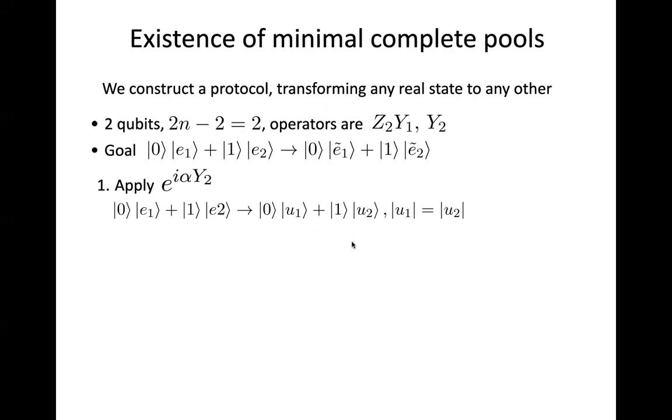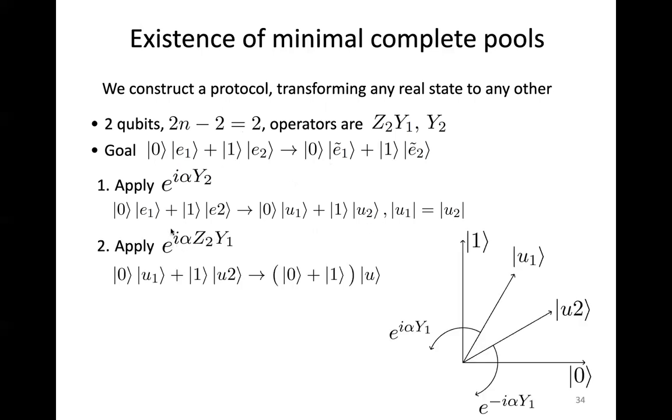Next, what we do, we apply this second operator, the unitary generated by the second operator, and one can visualize the evolution that happens on this vector 0, u1 plus y, u2. So what happens, basically, z2 acts on 0 and 1, given plus and minus 1. And that means that for u1 and u2, we have rotations in different directions. And because the lengths of these two vectors are the same, there is some value of alpha when they will coincide. And at these values, they will point in the direction of some vector u.